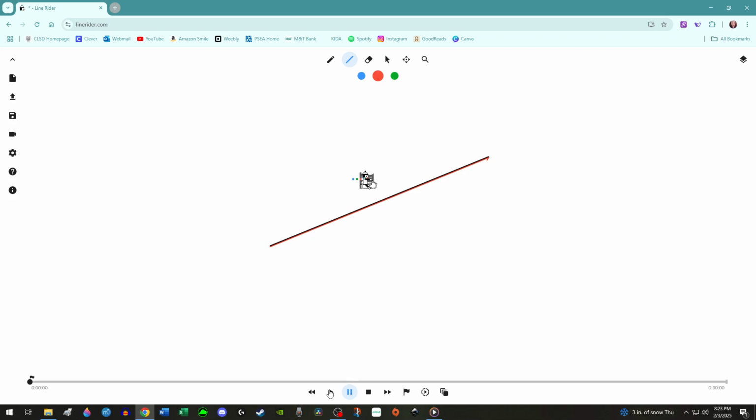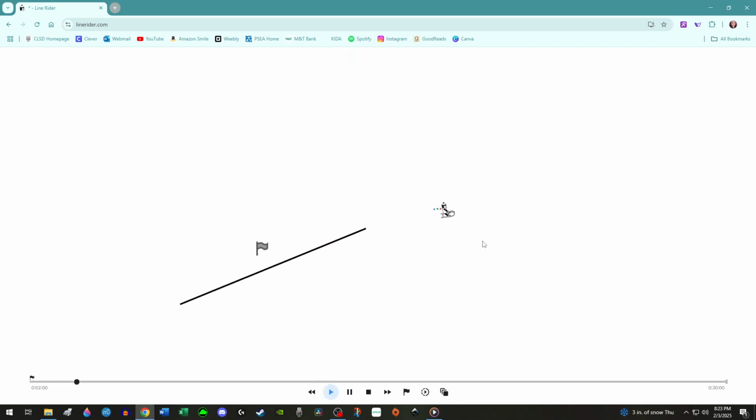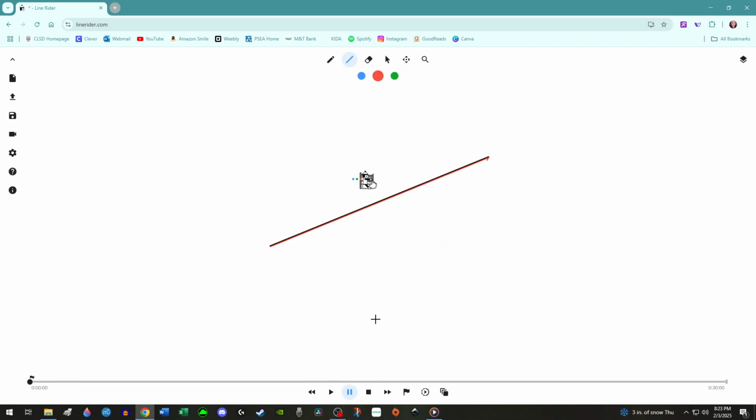So when I press play, he doesn't go backwards. He gets pulled up to the top. So this red can help you go faster. Red can help you, like if your guy is going on the slower side, to help you get him moving up the hill. You do not want to make your whole track red. Okay, don't solely use red.